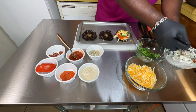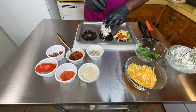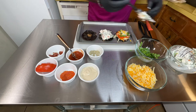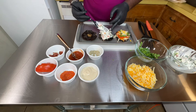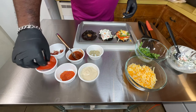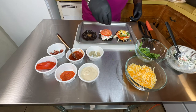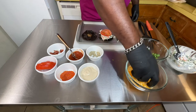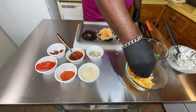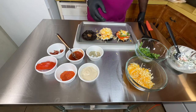Next up, this is going to be my cream cheese, spinach and bacon. Get a tomato on top, a little bit of Greek seasoning, and top with cheese. You can use mozzarella cheese — Colby Jack cheese is some of the best cheese to use, but I couldn't find it today.